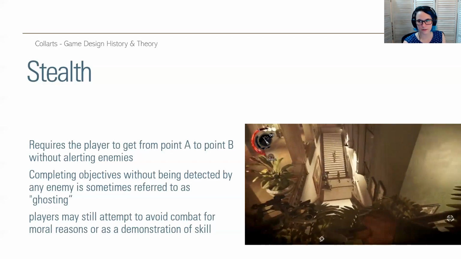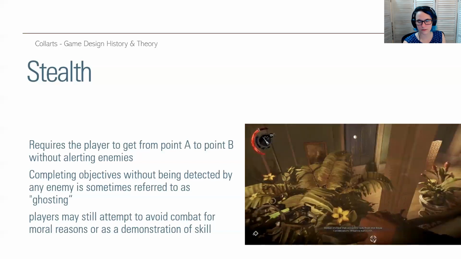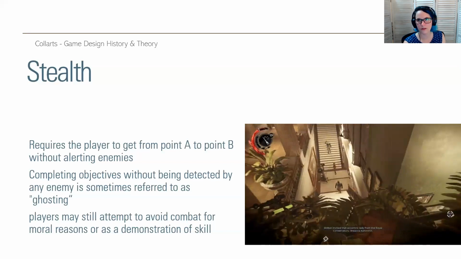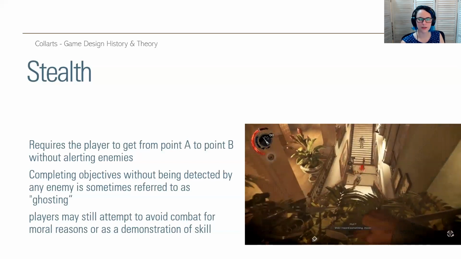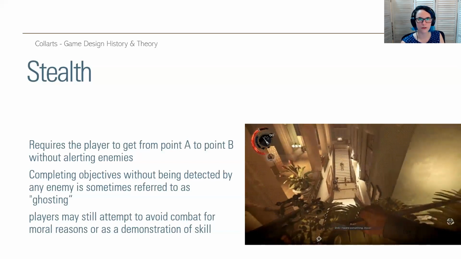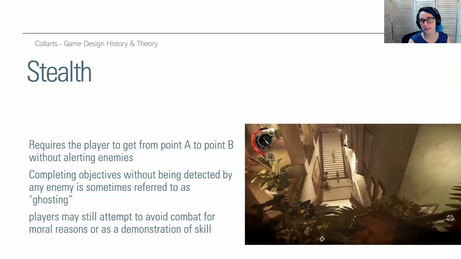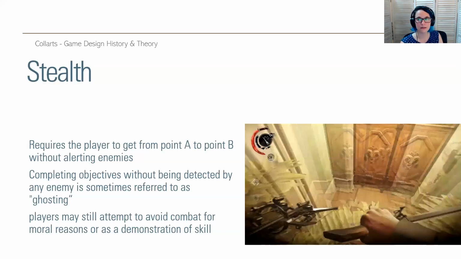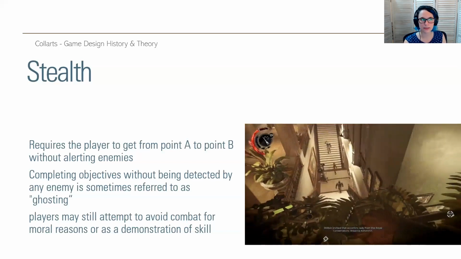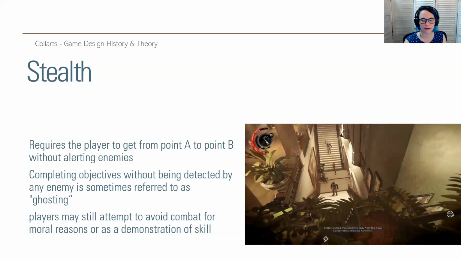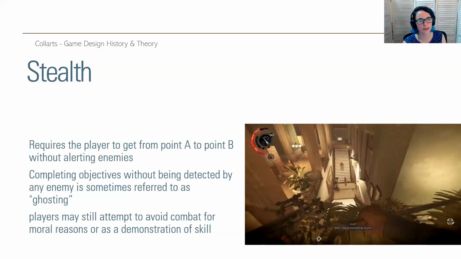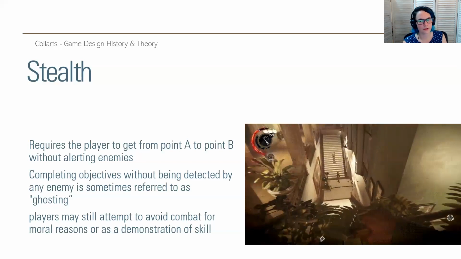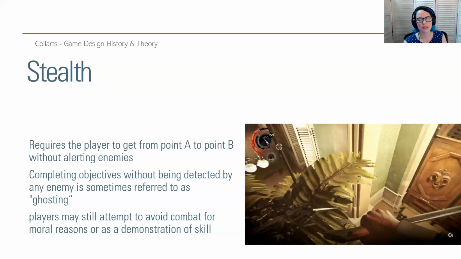I was going to say the Batman Arkham series, but they're not really stealth games. They just have stealth elements. Would Watch Dogs maybe? I actually haven't played it. From what I've seen, no one's tried to be stealthy, but I assume there is some sort of stealth in it.